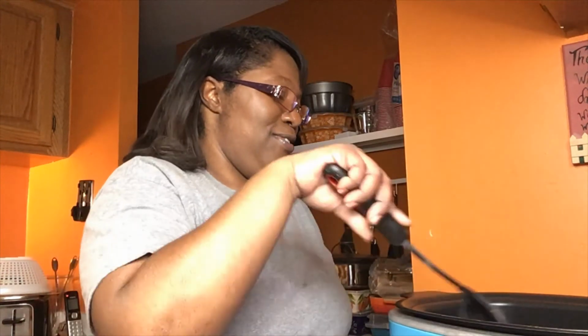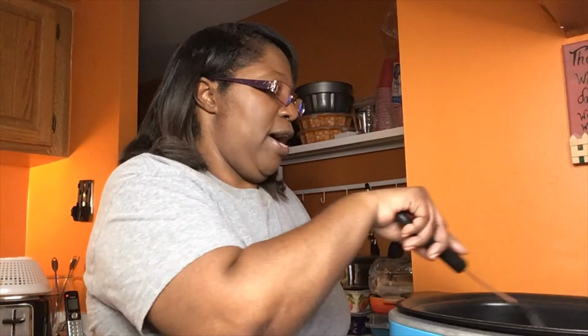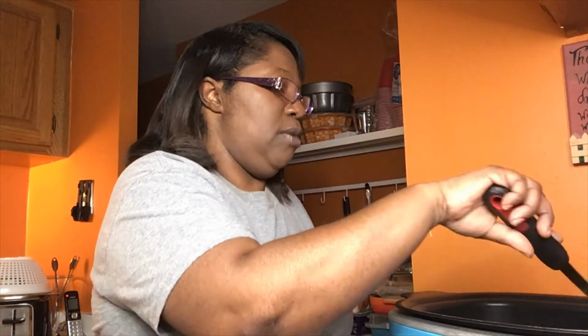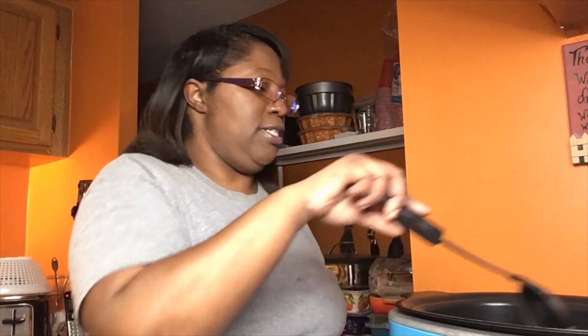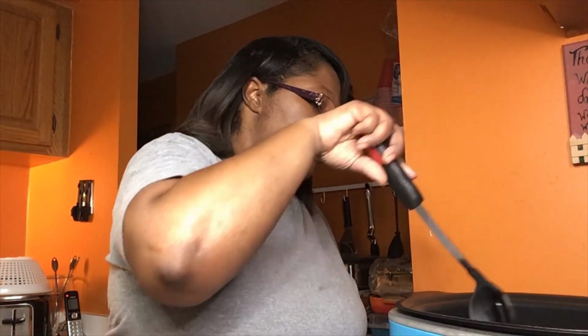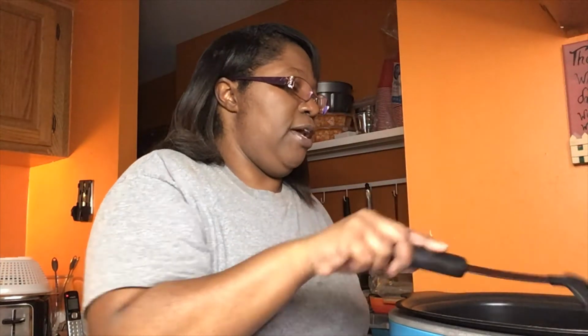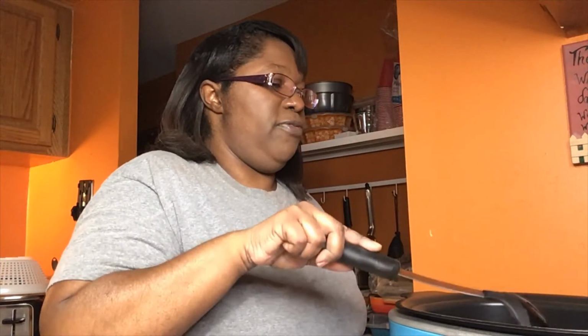Okay, so yeah. Oh, and they're sauteing very nicely. So now when these come out, I'll just put everything in a bowl. Got my colander on standby behind me. It's ready to go, nice and clean. So I'll put these in a bowl when they're done sauteing. It don't take long. And then after that, I'll add my ground beef.